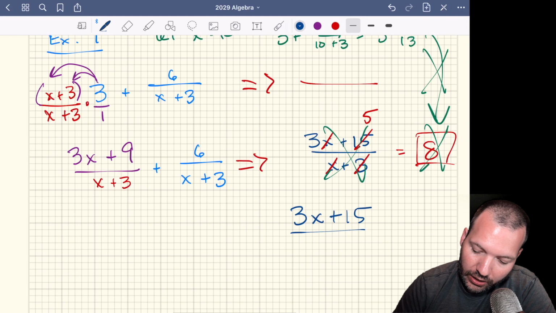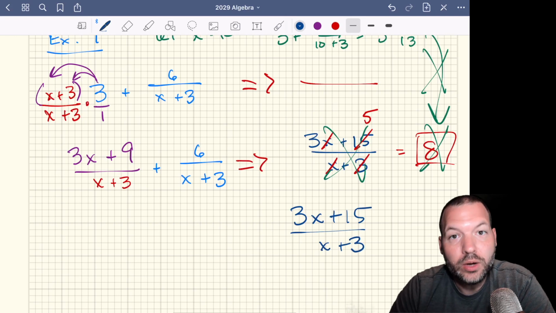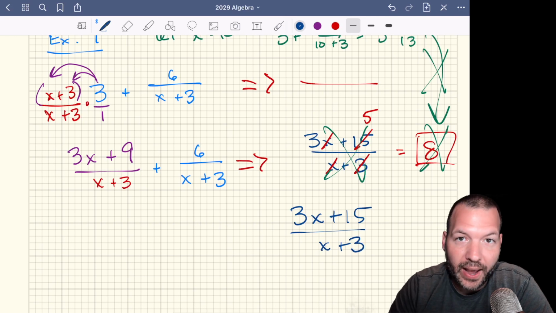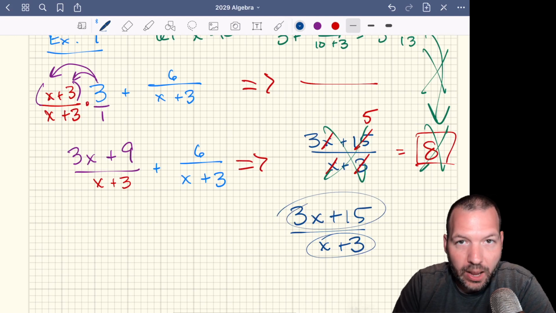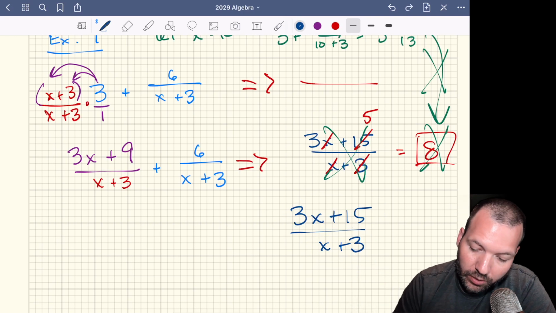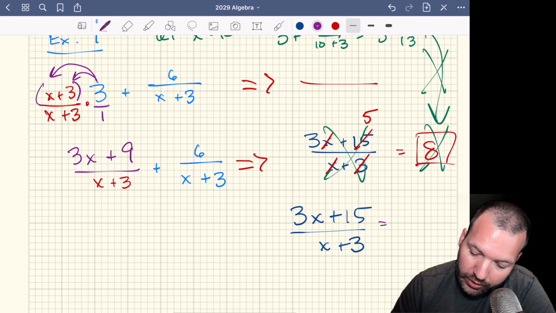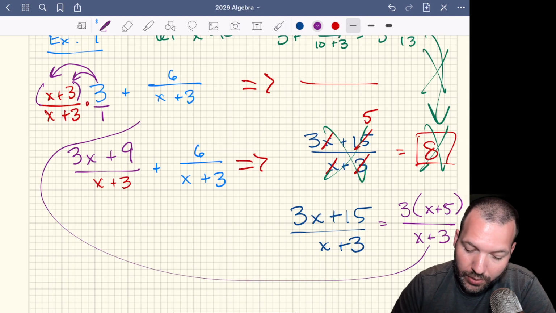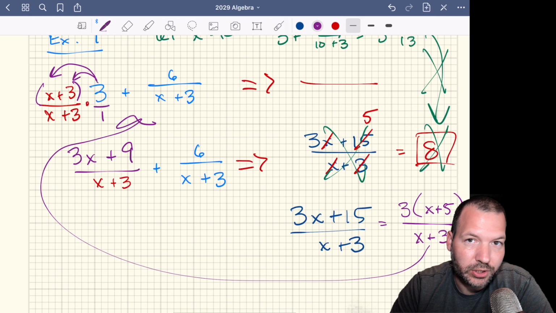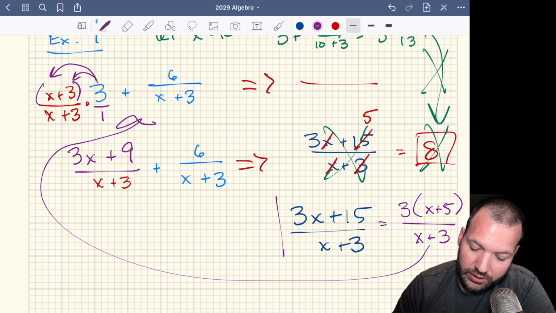3x plus 15 over x plus 3 will only cancel if we have common factors. That is, if we could factor something out of both numerator and denominator, that itself then, because it was in common between the two, canceled out to be 1. There is something we can factor from the numerator here. You might notice that a 3 comes out, but it leaves x plus 5. And if we tried to simplify further from here, eventually we would just get back to something that looks like the original expression anyway. So for a variety of reasons, it is unnecessary.